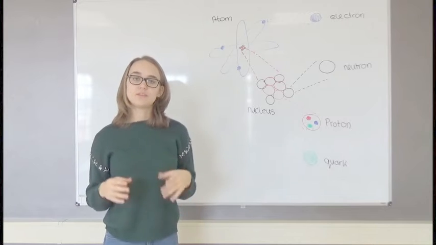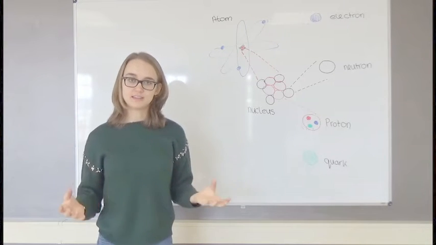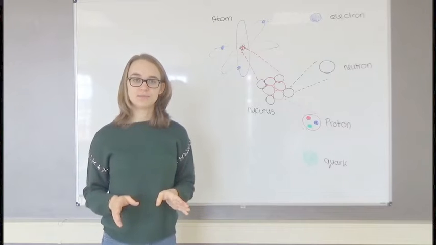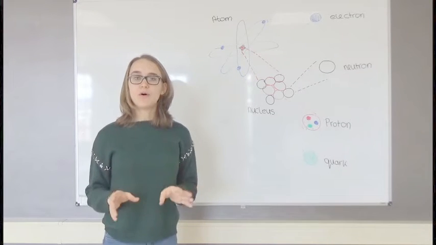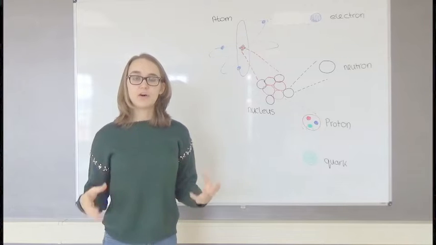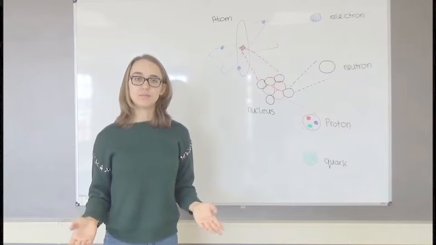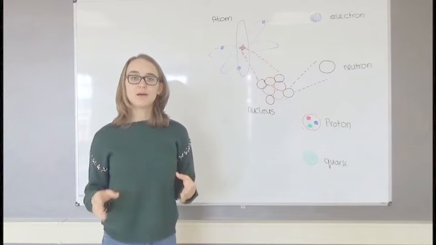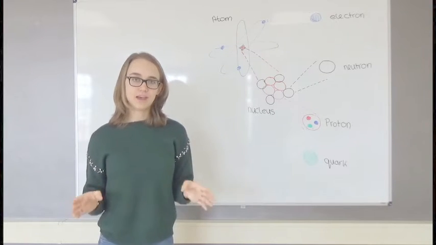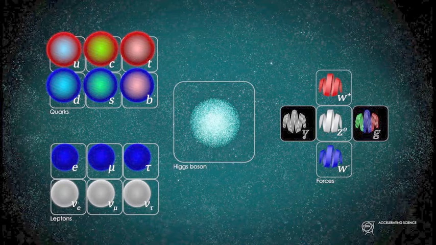The Standard Model was invented by physicists in the mid-60s and has been tested since. The Standard Model shows the different particles that make up all the matter in the universe and how these particles interact with each other by four fundamental forces. Particles that make up all the matter can be split into two types, quarks and leptons.